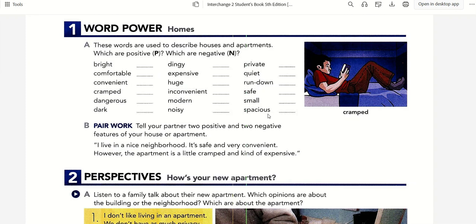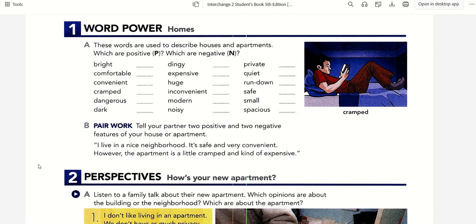Spacious is the same as huge, a synonym of huge: big and roomy. Pair work. Tell your partner two positive and two negative features of your house or apartment.